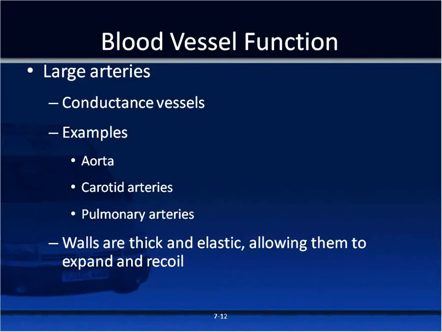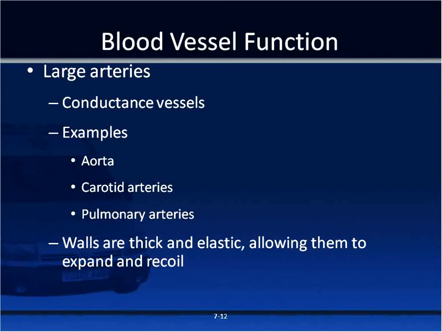Large arteries are called conducting vessels because their main purpose is to carry blood away from the heart through smaller arteries and capillaries to other body systems. The aorta, carotid arteries, and pulmonary arteries are examples of large arteries. The walls of large arteries are thick and elastic, allowing them to expand and recoil.